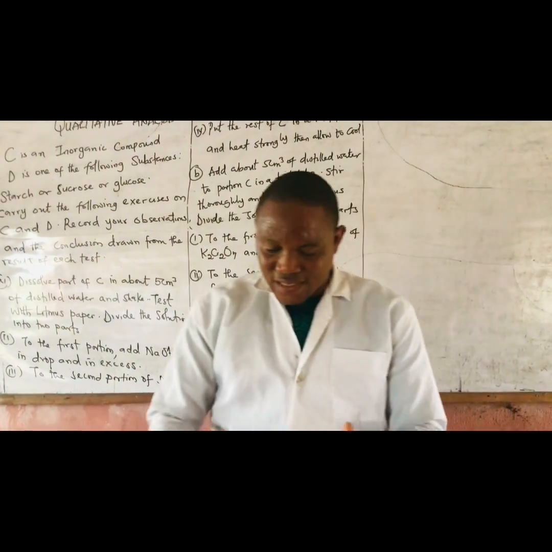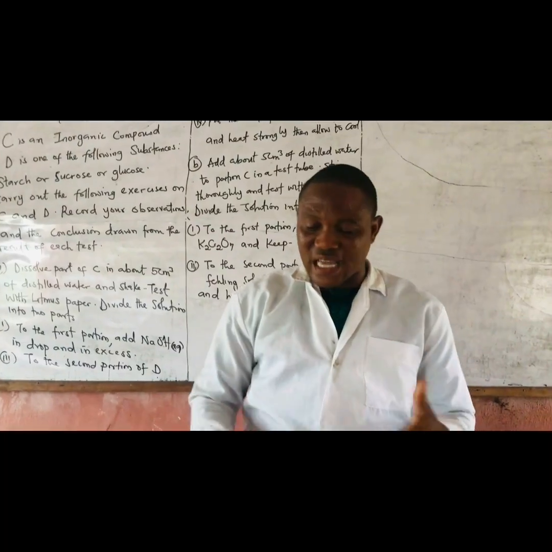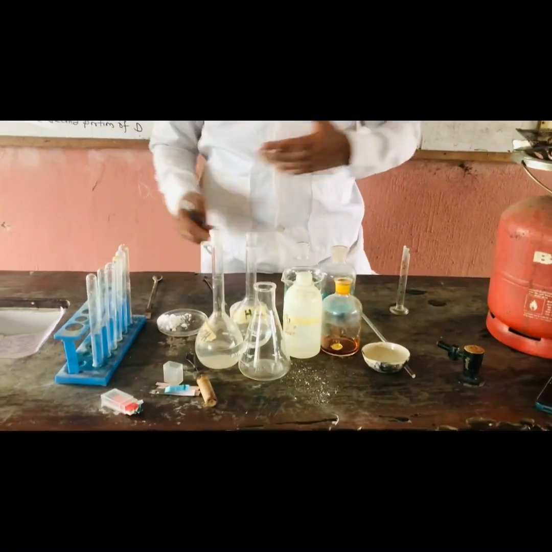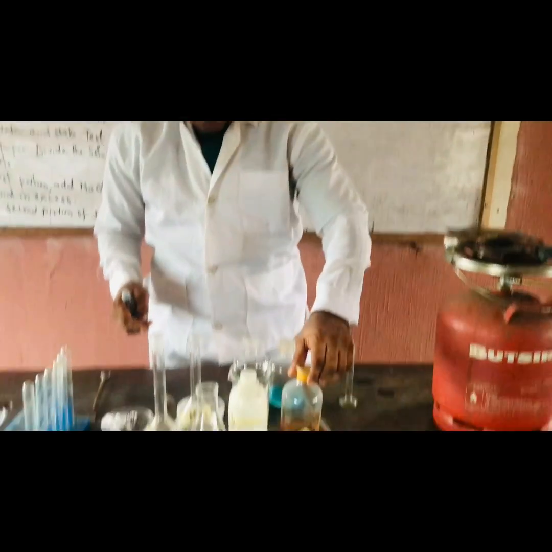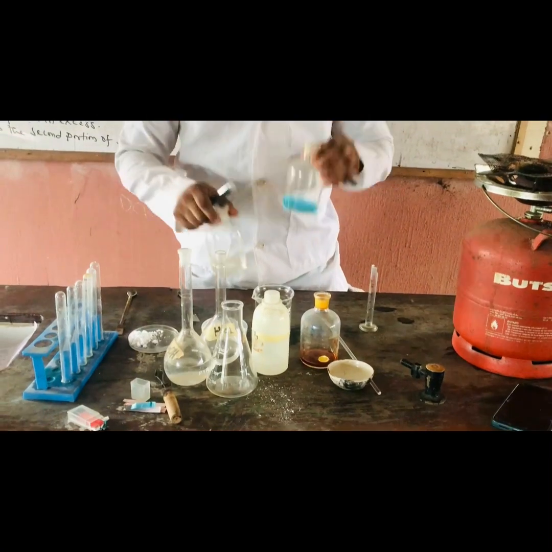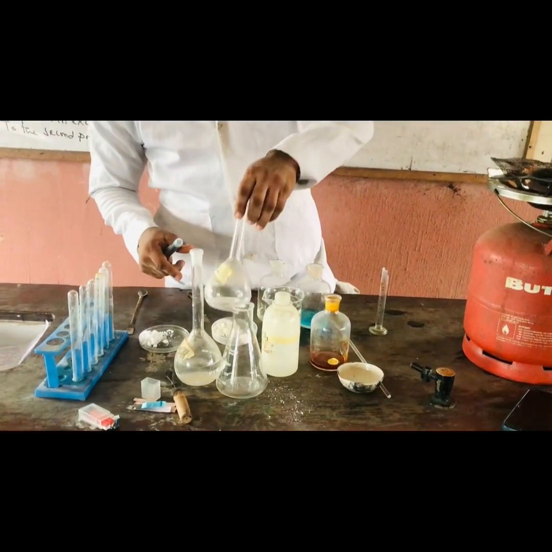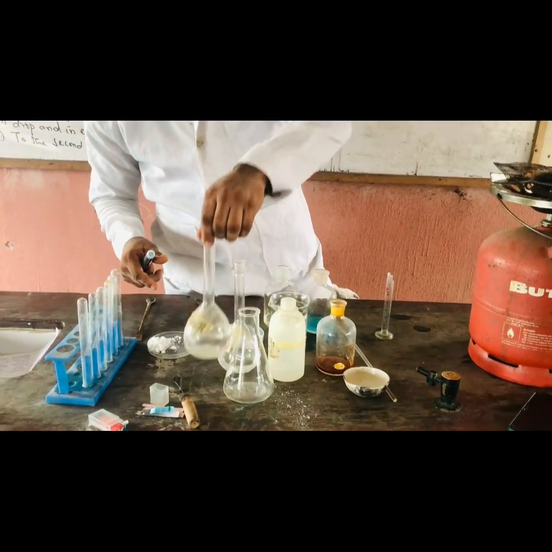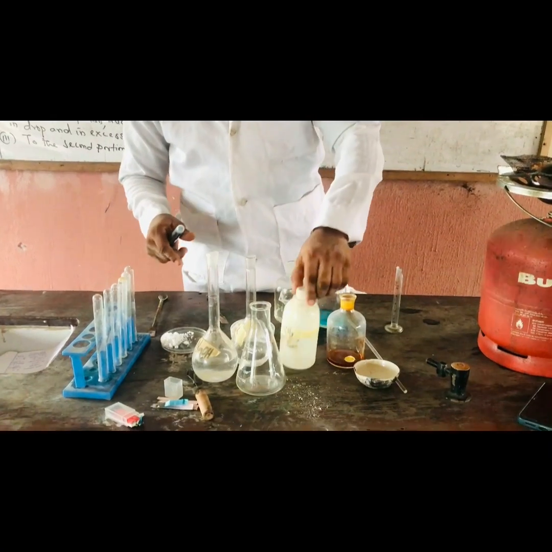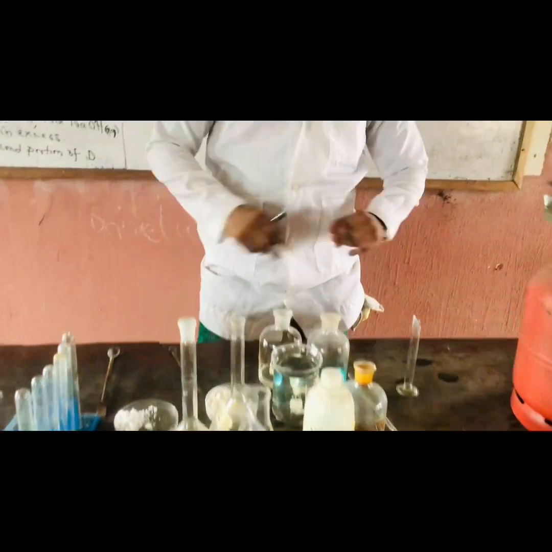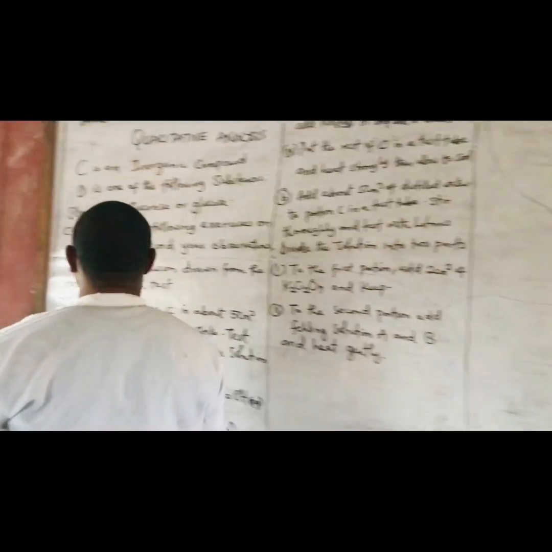So here, they must have given you all this in your center. Label this specimen C, specimen D. This is my potassium dichromate. This is my saline solution A and B. This is water. This is my dilute HCl. This is sodium hydroxide. This is ammonia. All those things should be given to you in your center. So let's see the question.